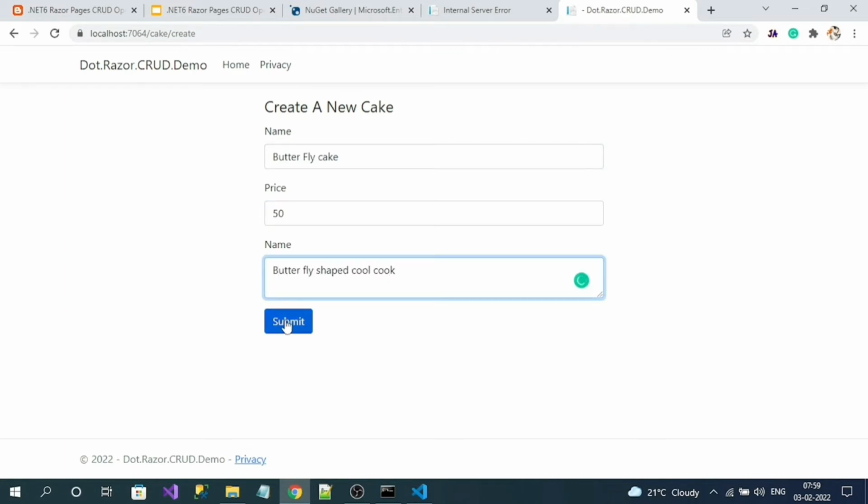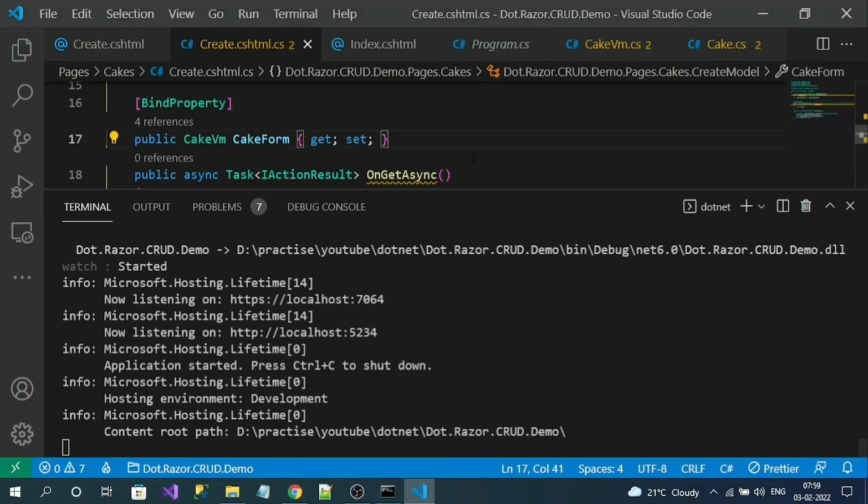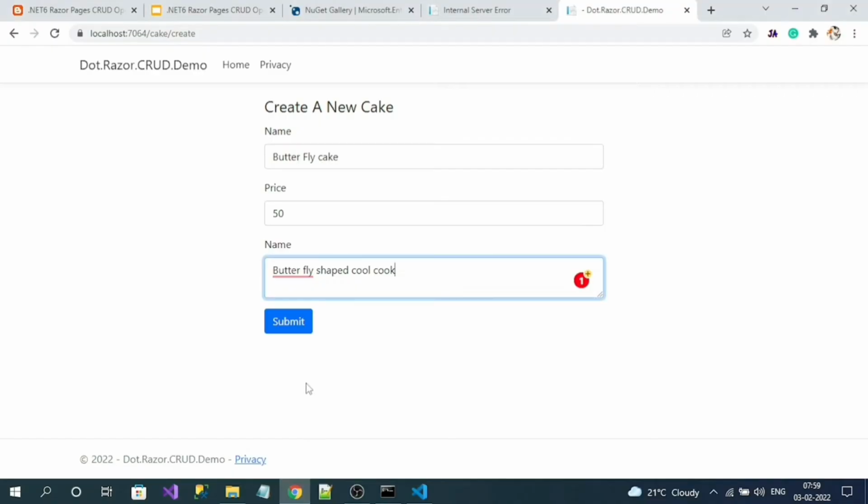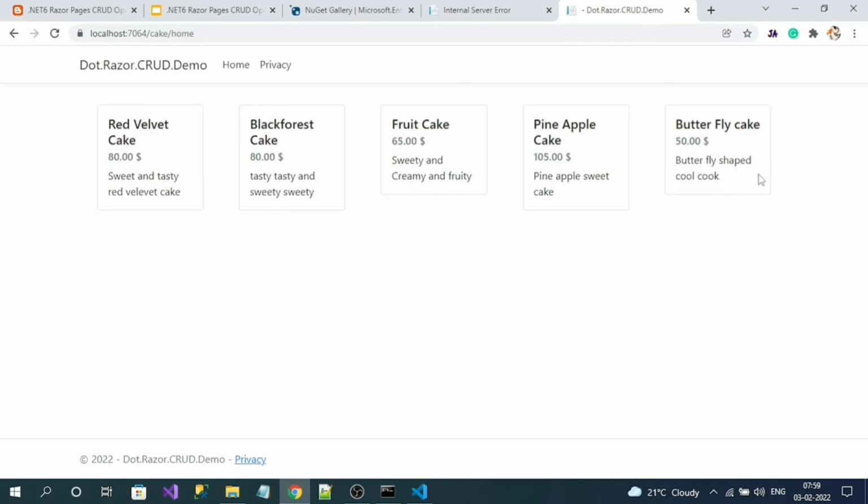If I hit submit, it's going to execute the on post async logic. That is because submit is an HTTP post request. And you can observe here our newly added record is displaying on our read operation page, which is nothing but the index page.